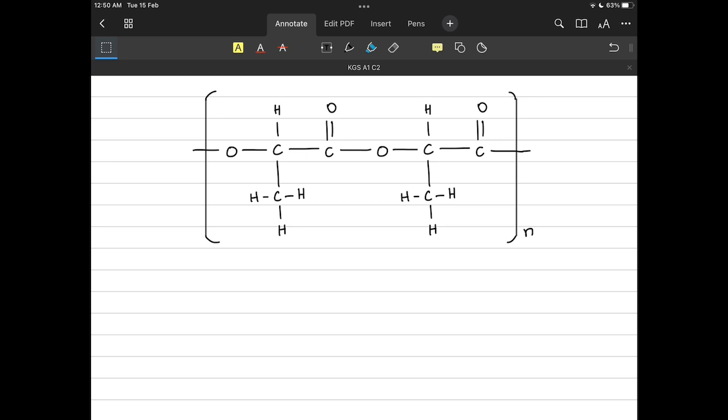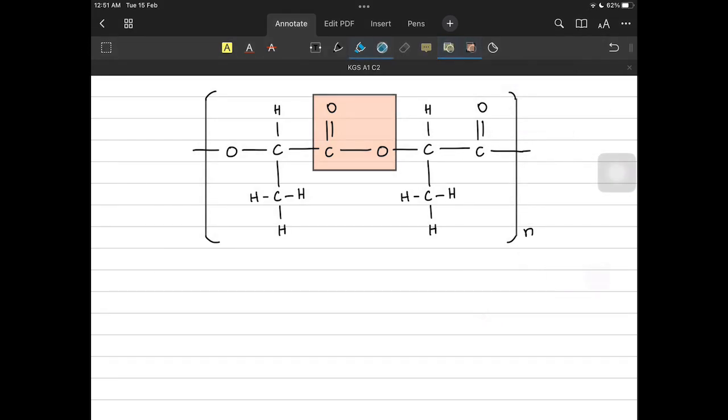For example, here you can see a polymer. You can see the ester linkages right in the middle. It's a carbon double bonded oxygen, and there's another oxygen right beside it, so it's none other than the ester linkage. If you focused really well, you can identify there's a blue monomer, which is the oxygen, then carbon and carbon double bonded oxygen, and then there's this other monomer, which is the green one. It is a repeated monomer coming again and again, joined by the ester linkage.